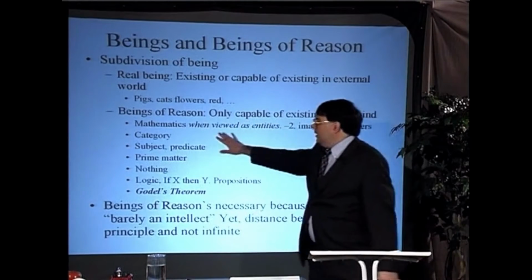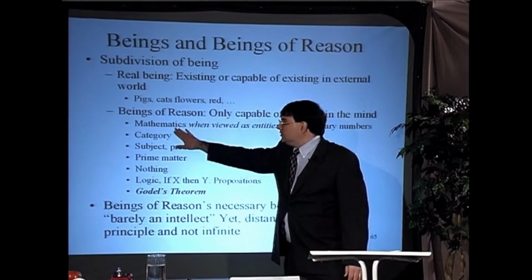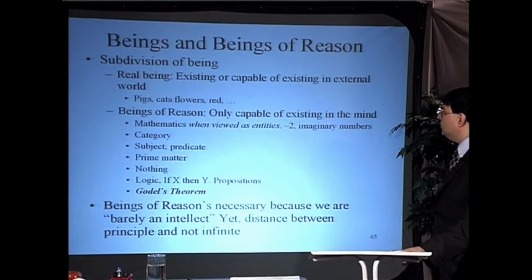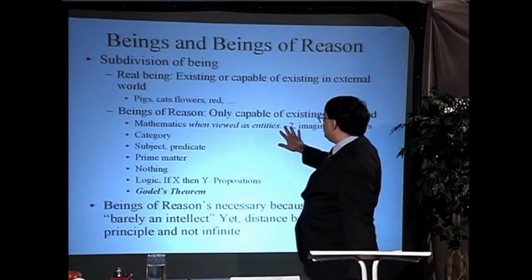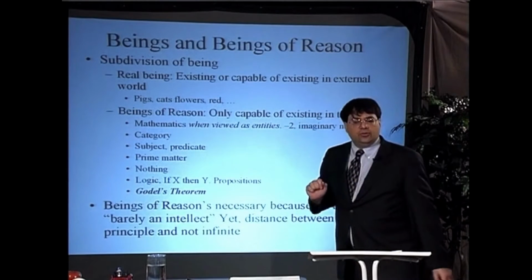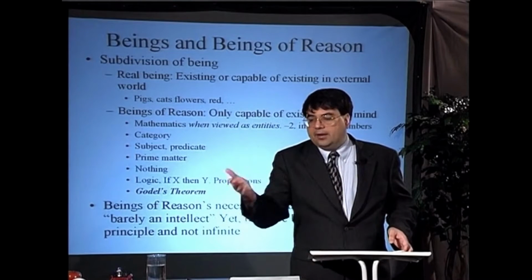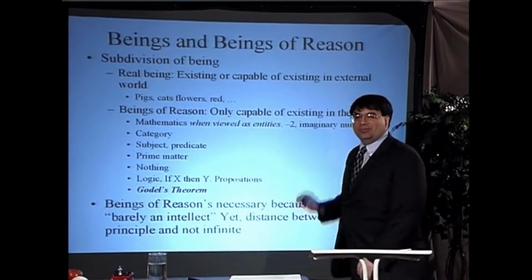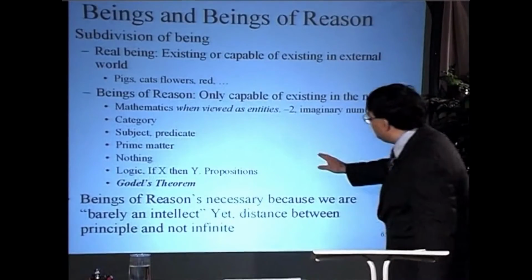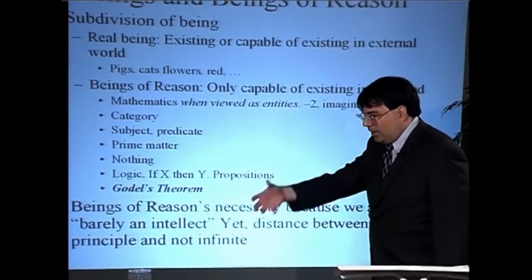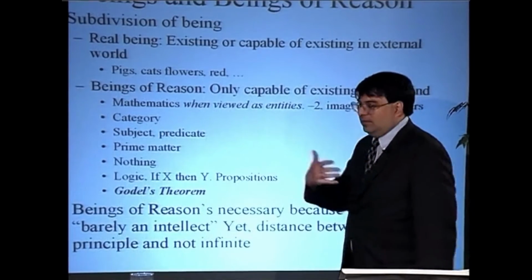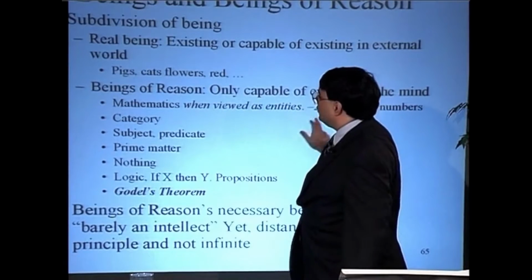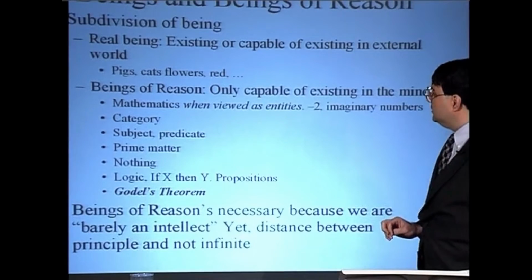So mathematics is a unique category that we'll talk about a lot, because this is so important in modern thinking. And it's very important because of our own human nature. Mathematics is key to everything we do. But mathematics can be looked at in two ways. For example, -2 is a being of reason taken as an entity. Where are the -2 cows? Where are the -2 people? Well, there's no -2 people. There can't be -2 people. This is a being of reason. And it's composed of real things. It's composed of the abstract concept of taking away and the real being of two. There really are two things somewhere. But most things in mathematics are beings of reason when looked at from an entitative point of view.